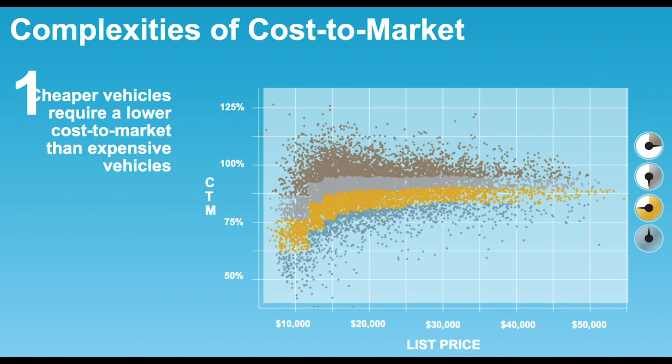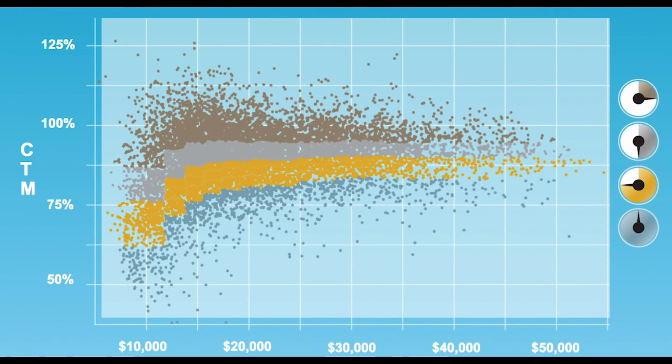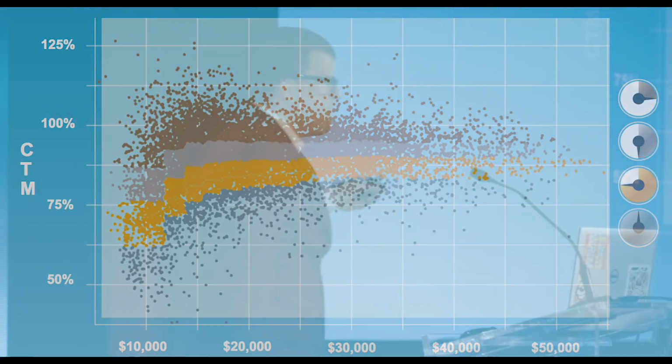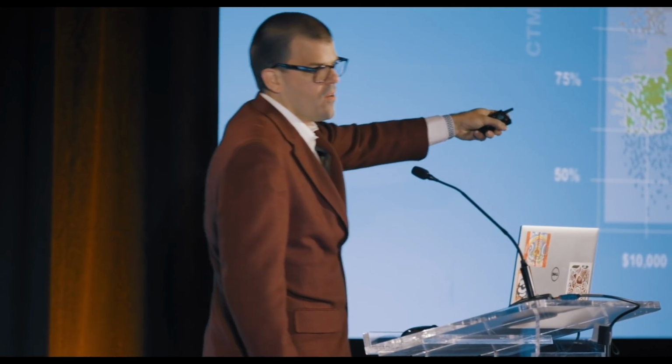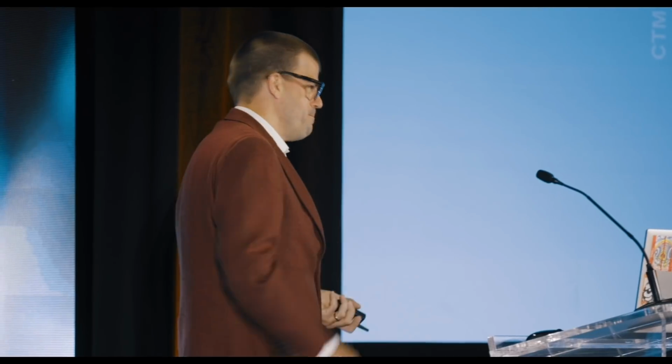And what we're looking at here, and it's a bit of an eye chart, but our data scientists went and plotted cost to markets, looking at all the inventory of your dealers and all the dealers in provision. And we just said, where is their cost to market compared to the average list price in the market? And what you can see here is that to be a really good cost to market for a $10,000 car, that's going to be down at 50, 60, 65% cost to market. But when you go out to a $40,000 or $50,000 car, you're not going to be able to get those kinds of cost to market. It's going to be up closer 85, 90%.